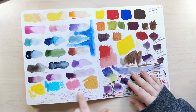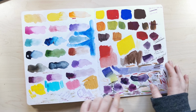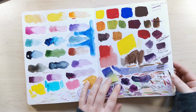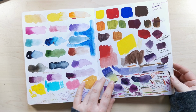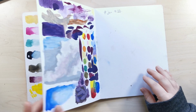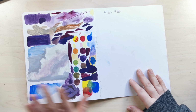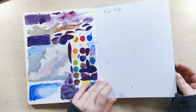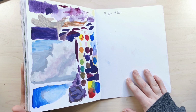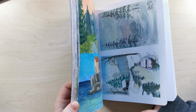And then these are Winsor Newton, Daniel Smith watercolours. Daniel Smith gouache, as you can see, very streaky. But I think it's literally this sketchbook. I was doing some maths down here, don't know why. I was trying to find the perfect purple because I like a purple. And then these are just some other swatches I don't have. That's an appointment that I had. I don't really know what appointment it was, but there we go. It was at 9:30 on January the 7th. Literally think it was a dentist. But that is my Stillman and Birn sketchbook.